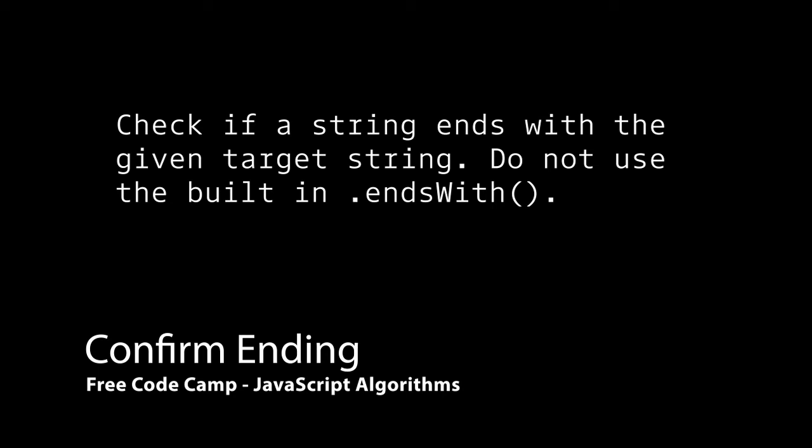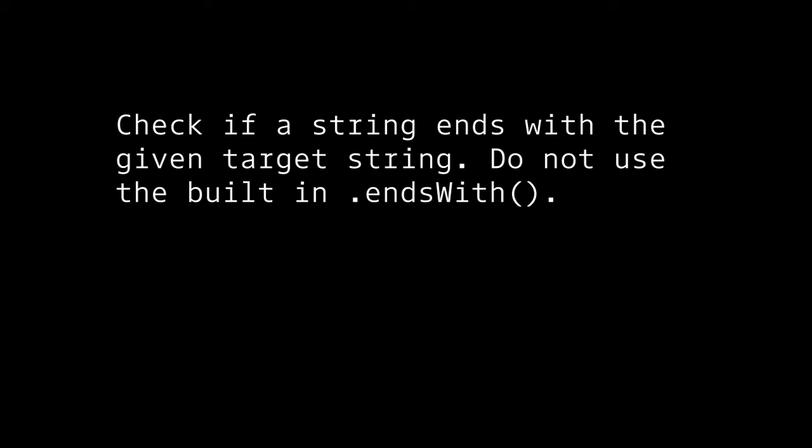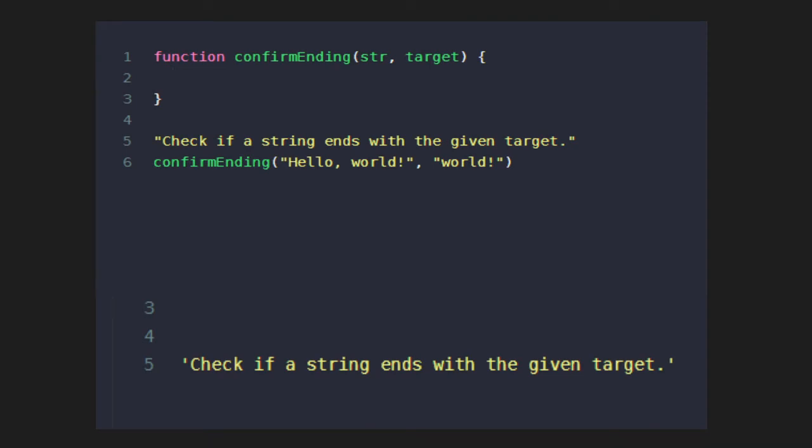This challenge asks us to check if a string ends with the given target string. This challenge can be solved with the endsWith method, which was introduced in ES2015, but for the purpose of this challenge, they want us to use one of the JavaScript substring methods instead. There's a few different ways we can do this.